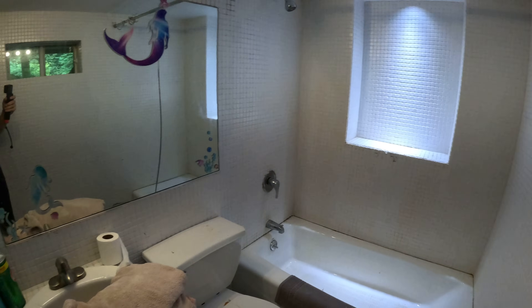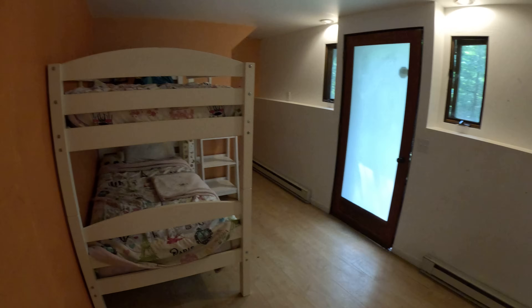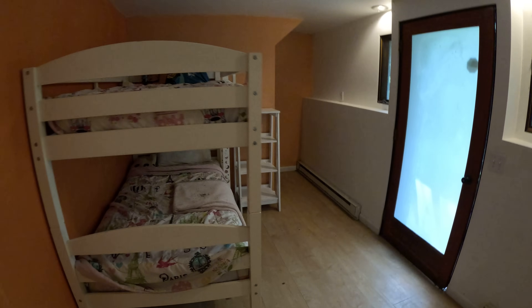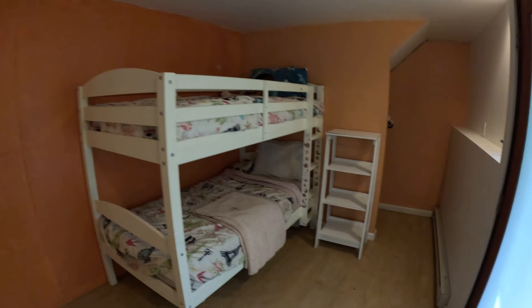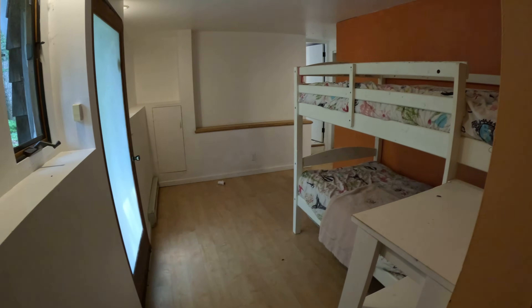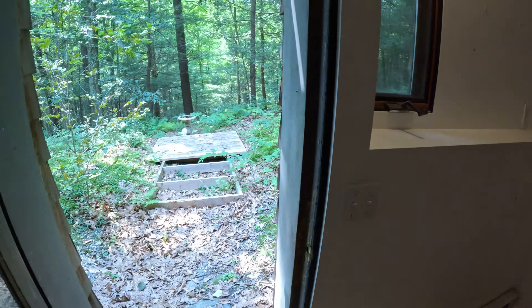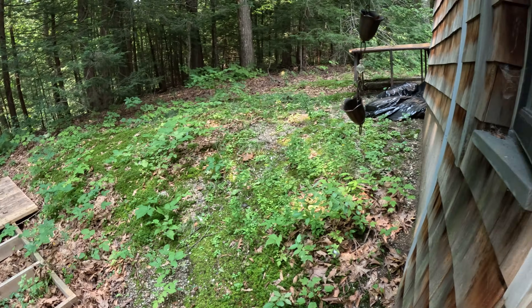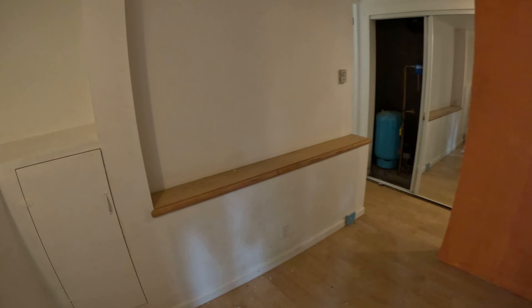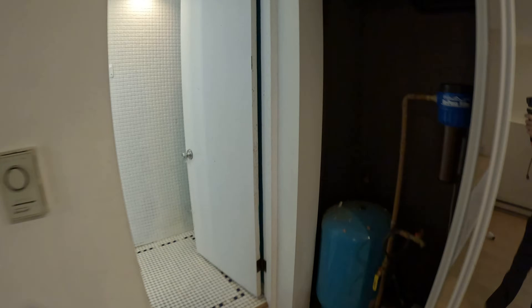So the basement has that bathroom and then the second bedroom. I think they probably had this set up like a lake house even though they were living here full time — maximizing how many people could stay over. It's a good-sized bedroom, just in the basement, which is the main issue. But it's functional and in pretty good shape — really just needs paint and a little drywall here and there. There's also full access out to the backyard from the lower level, which is nice.